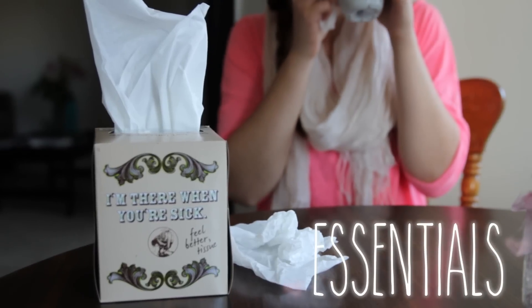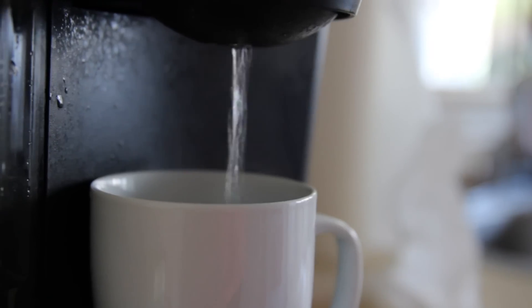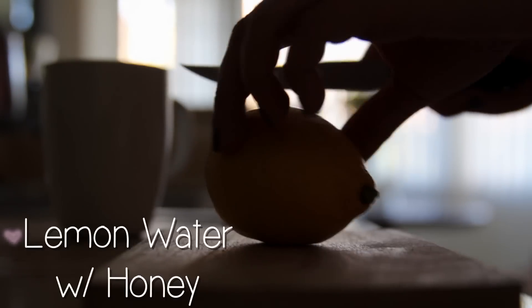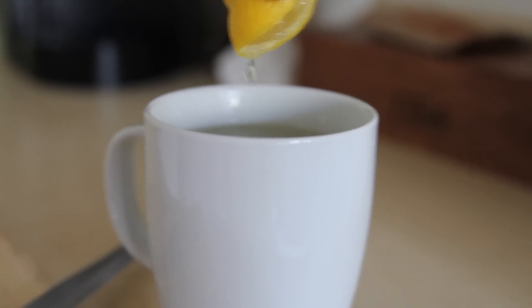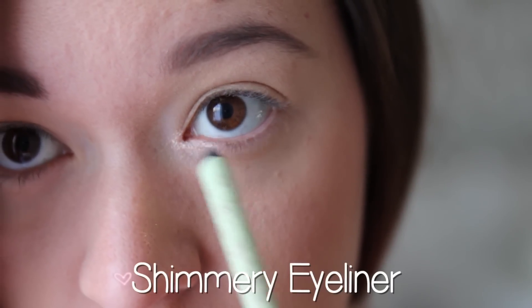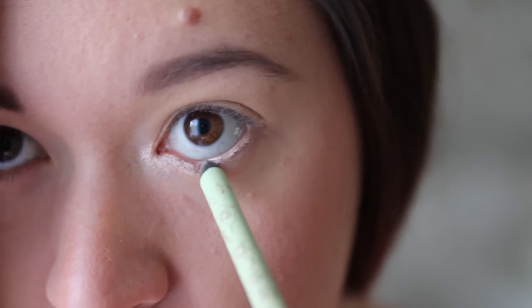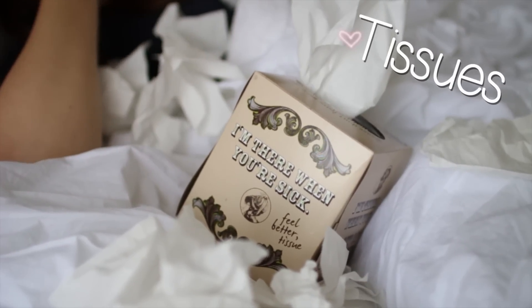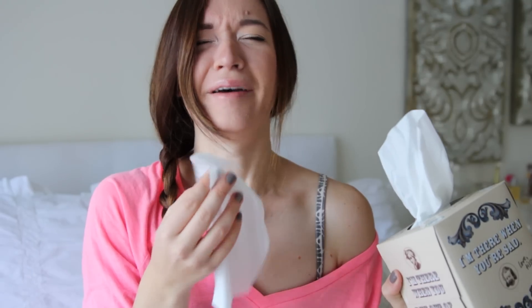Now on to the essentials. Here are some things that I absolutely love having when I'm sick and not feeling well — just things that make me feel better. First is some hot lemon water with honey. You guys, this stuff is magical. I don't know what it is about it, but every single time it will clear my sore throat and I just feel so much better. All you have to do is get some hot water, put lemon in it and some honey, and you're good. And again, just having that shimmery eyeliner to help make your eyes appear more awake is a must — it's like my holy grail thing when I'm sick. Tissues are pretty self-explanatory, but they definitely come in handy when you're sick.